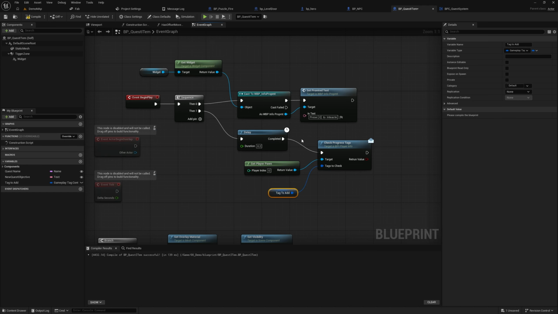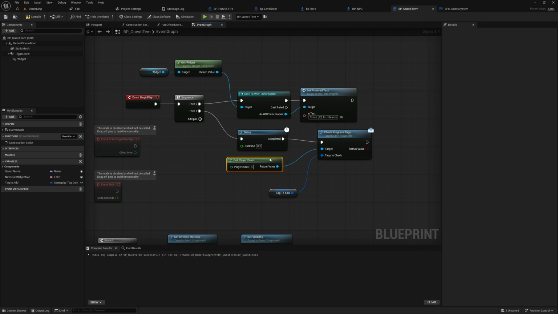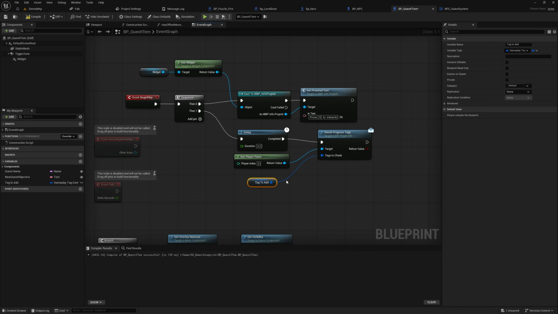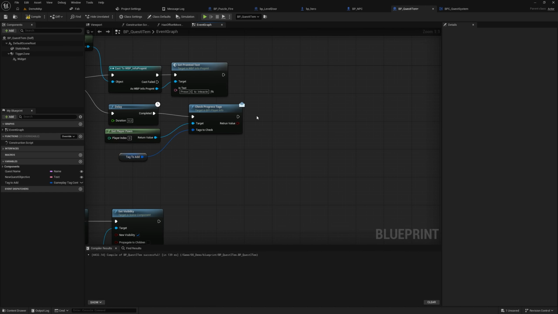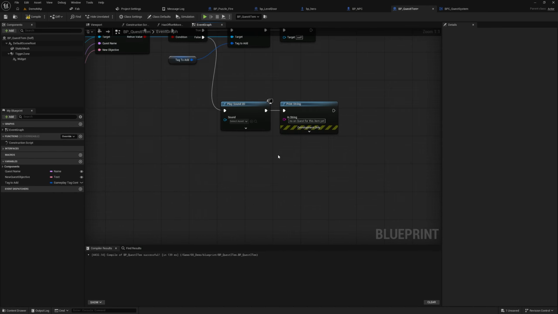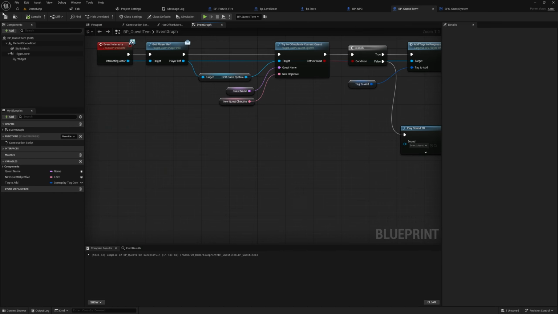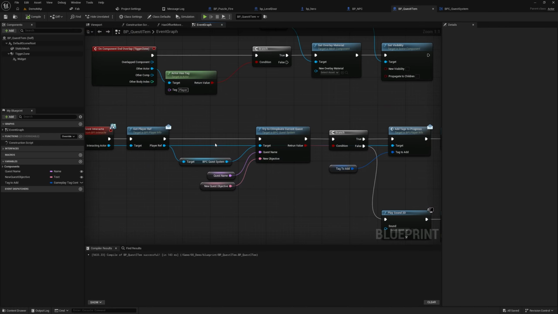If so, we can branch and then we can destroy the item, right? Because if the player's already collected, they shouldn't be able to see it. So if true, destroy actor, right? So that way, if you complete it, it is there, right? So now at least got that all fixed up.